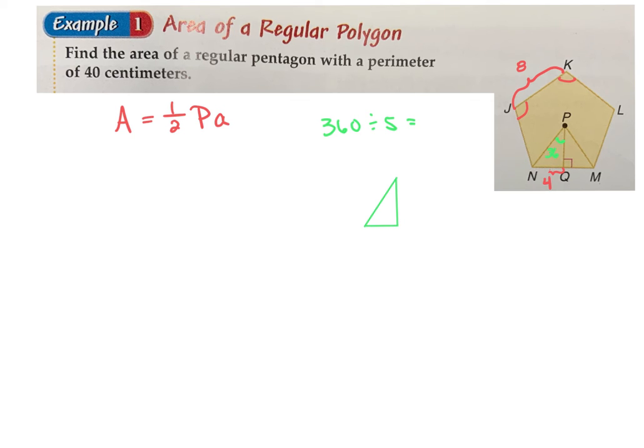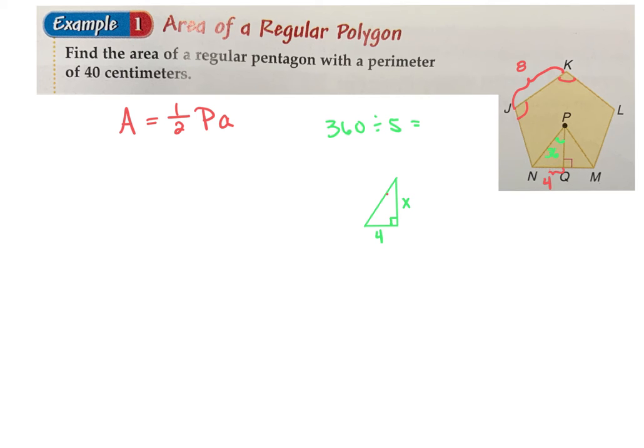All right, so how do I find the side length that is the apothem, which is this one right here, perpendicular, yes? I have this side length here, and I have this angle measurement here. You can use tangent. Yes, I can use tangent. From this angle, this is opposite, this is adjacent, and I can use my tangent. All right? So the tangent of 36 should equal opposite over adjacent.